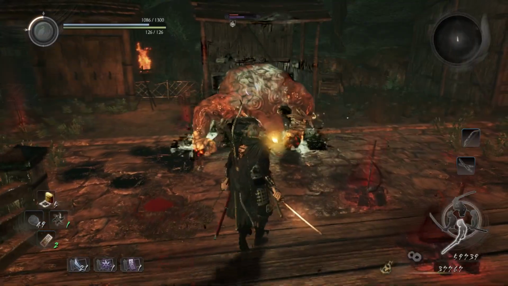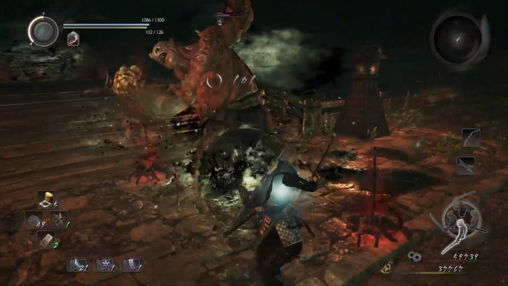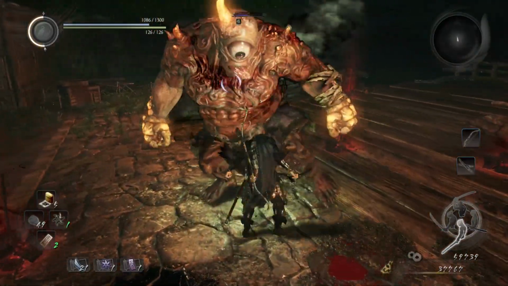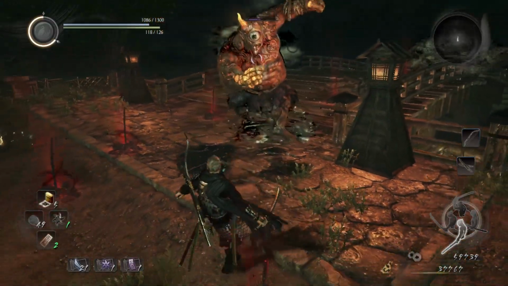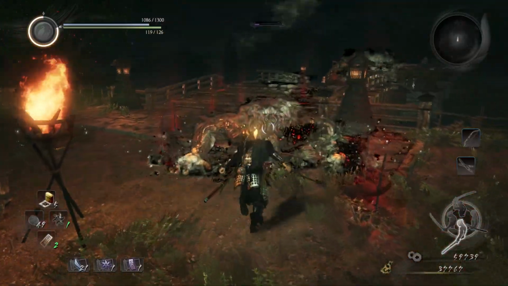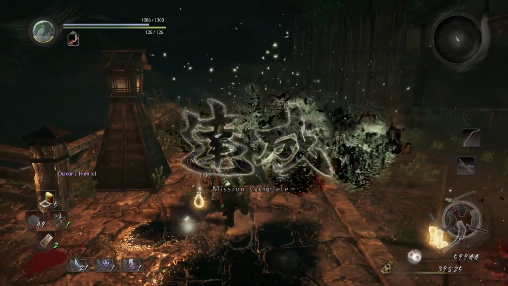And this mission is gonna end with this guy. After you kick this guy's ass, the mission will end. He doesn't have anything unique, so just fight him the way you would fight him. Try to get behind him and combo him to death. Oops. Bye. Lopped off his head.